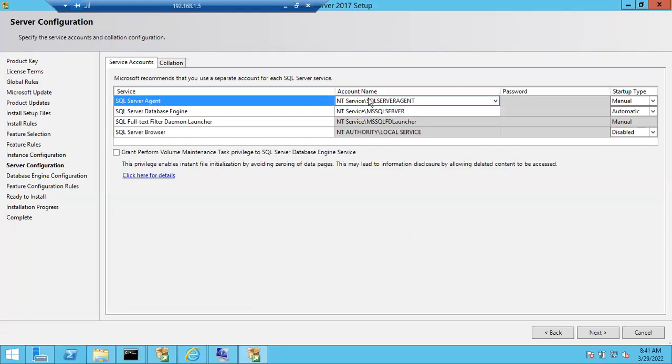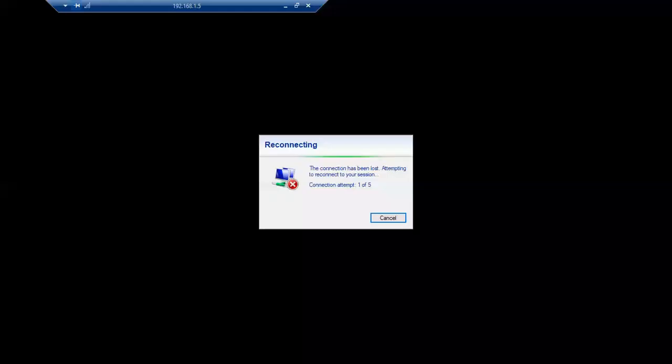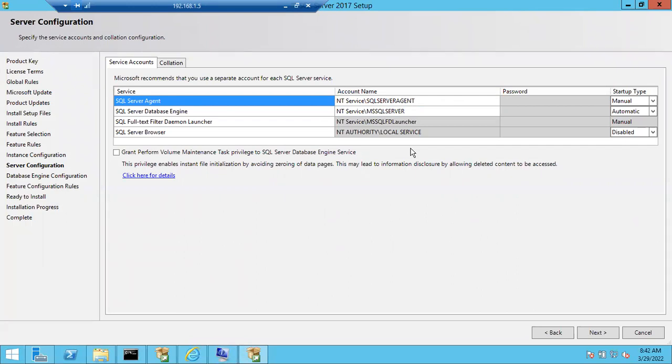Okay, fine. Right, sir. When you are installing, by default you will get customized service accounts only. These accounts will be created automatically. If you don't want, you can change this account. But guys, I already set up one service account for my SQL server. Later, can I change my service account after installation? Is it possible to change the service account, guys?